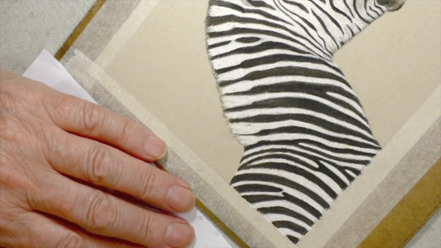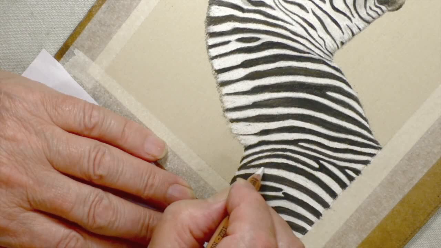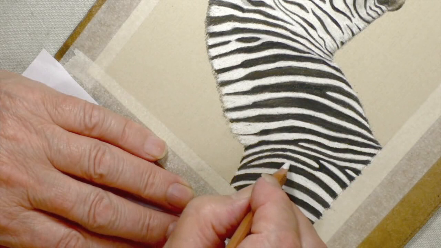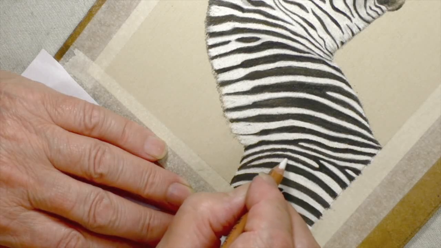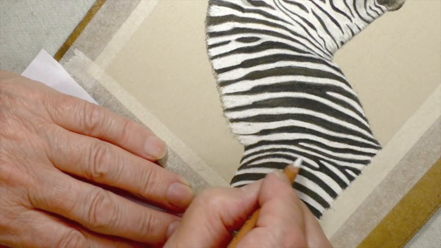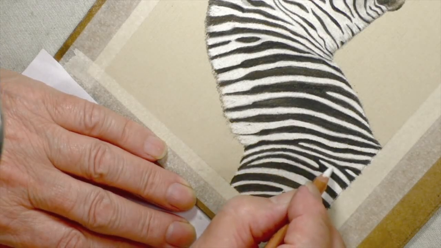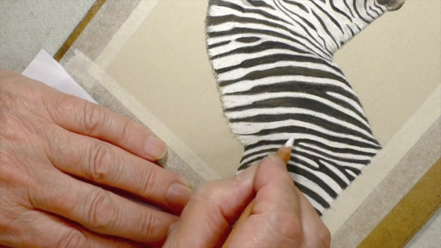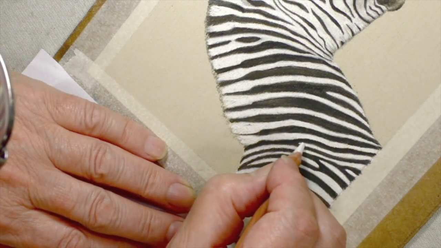The next thing we do is we use the white right on the very edge just to tidy it up. Now you may not see a great deal of difference but there is, and also by pulling the white back in again you also make it a little more solid.